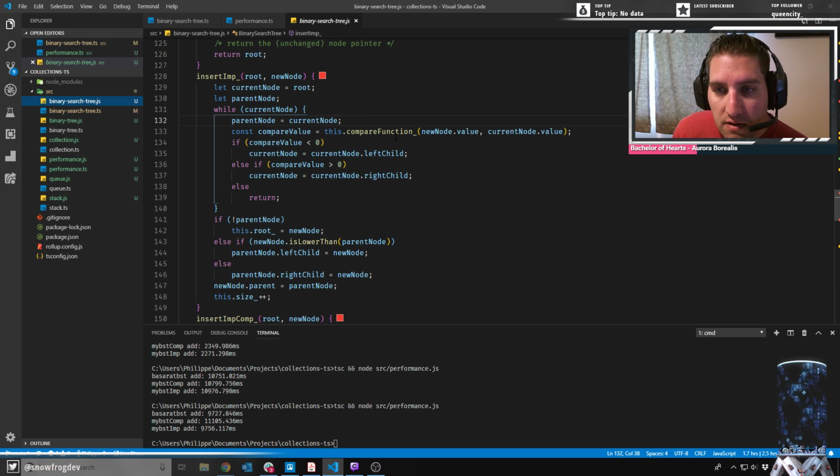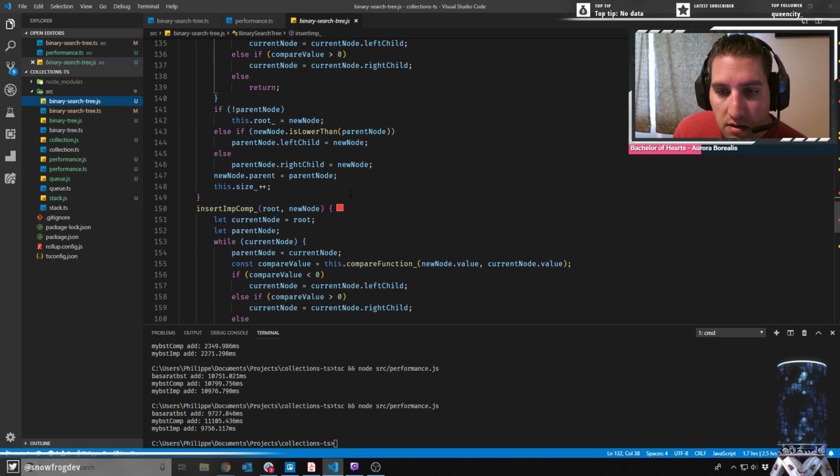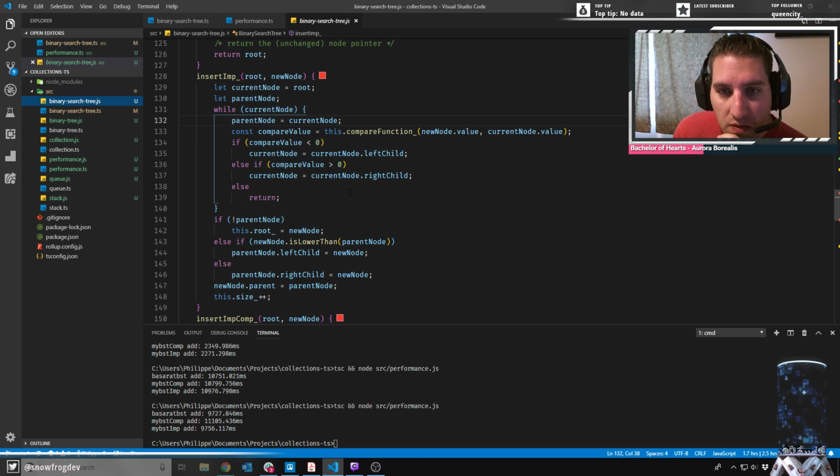This compare function, compare value is bigger than 0. Ah, well, there you have it. That's interesting. Are you seeing what I'm seeing?